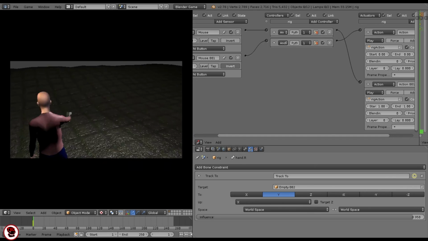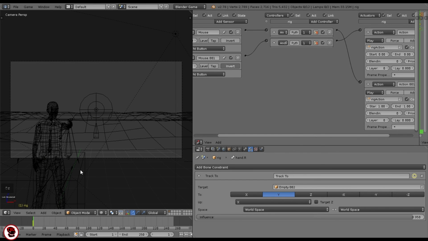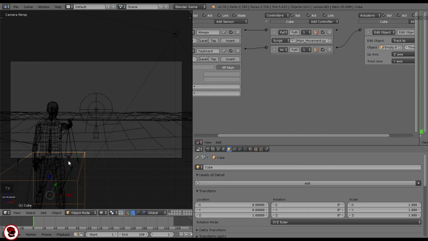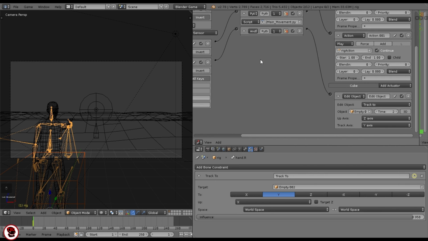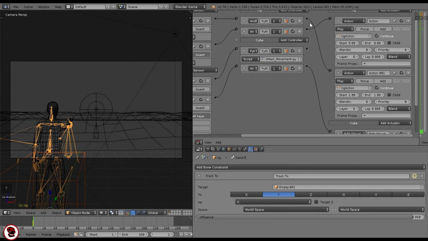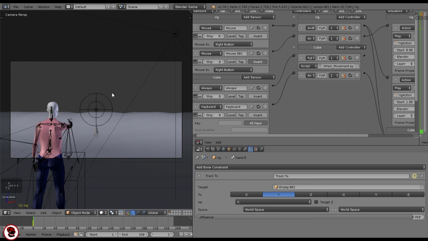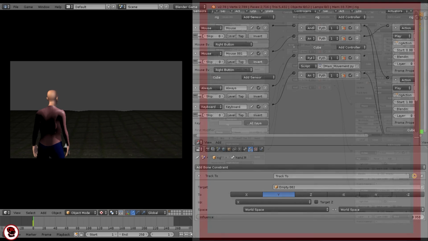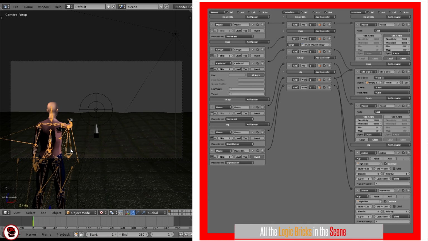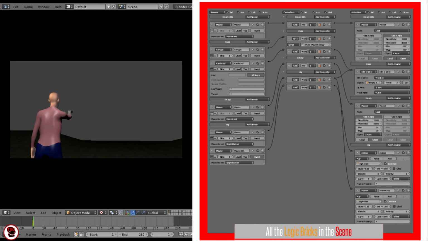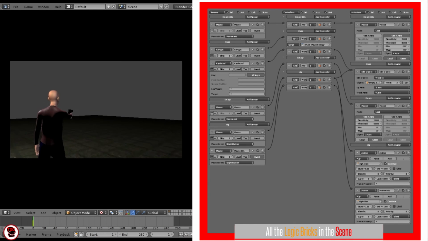Now the next thing is to make sure this tracks. So very simple. Go back to click both of them. We had that edit object Track To at this point. We're going to turn that back on when right click has been pressed. So there you go. Very simple. And that's generally it. Very simple.